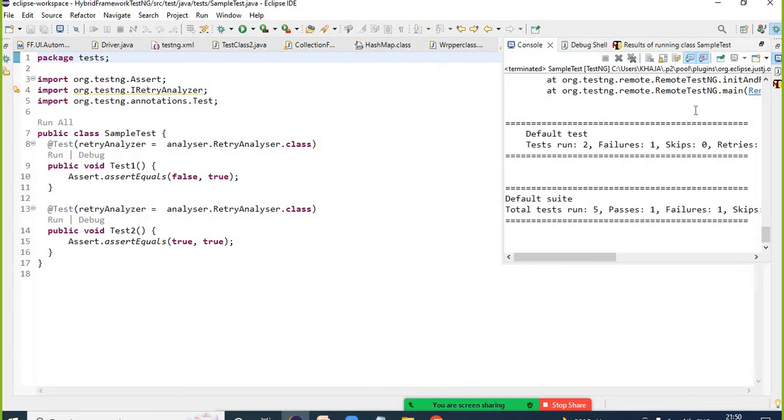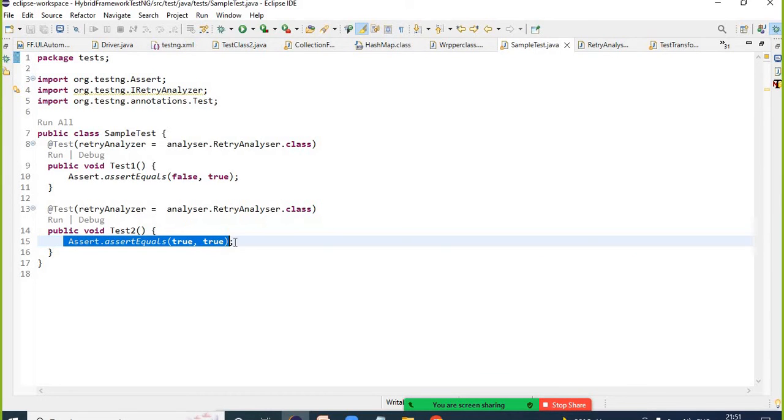So with the help of retry logic, I can rerun only the failed test cases. See here, how many times did I execute now? How many test runs? Actually, two tests are there. But how many total test runs? 5 times. How did it become 5? I have only 2 test cases, but some test case ran 4 times. Why? Because only the failed test reruns. If the test case passed, for example, this test case passed.